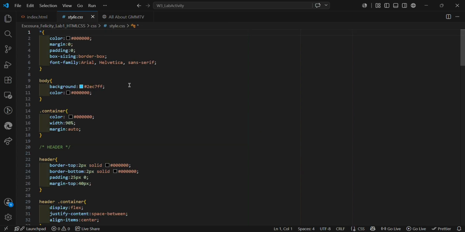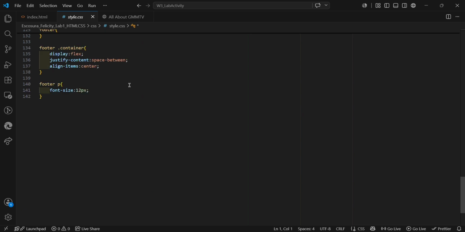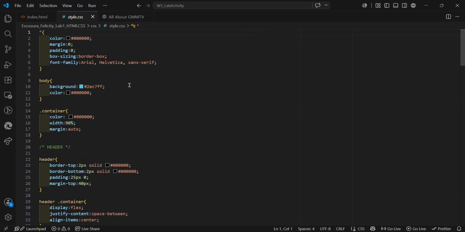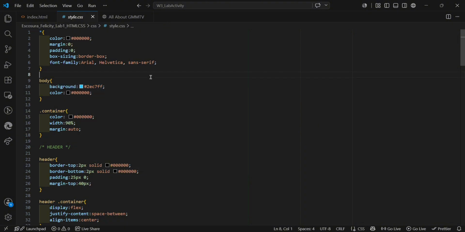So after explaining my HTML code, let's go to the CSS designs. Now let me explain the CSS. Instead of putting all the styles inside the HTML file, I created a separate style sheet named style.css. This makes the code more organized. In the CSS, I styled the overall web page by giving it a light blue background that matches GMMTV's branding. For the header, I adjusted the spacing and aligned the title on the left and the navigation menu on the right.